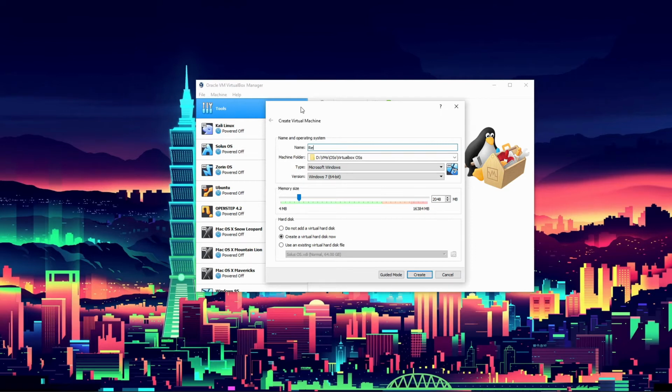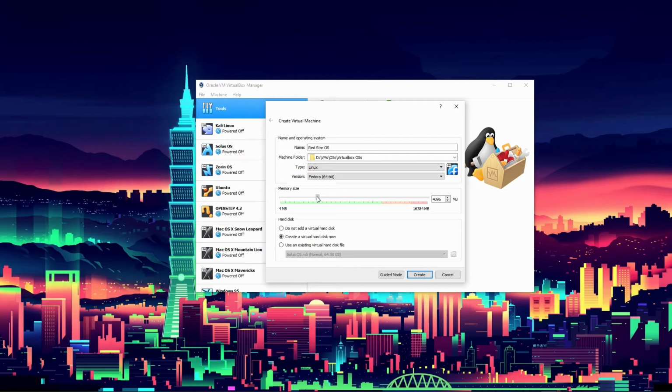But yeah, we're gonna call it Red Star OS, and it's set to Linux, which is good. But Red Hat, I guess it makes sense why it automatically defaults to it. But we're gonna go for Fedora 64-bit, because that's what it's based on. Should we go for Fedora 64-bit or 32-bit? I'm not sure. I think it's 64-bit, but I'm not incredibly sure. Don't quote me on that, because it could be 32-bit. But we're gonna leave it as 64-bit.